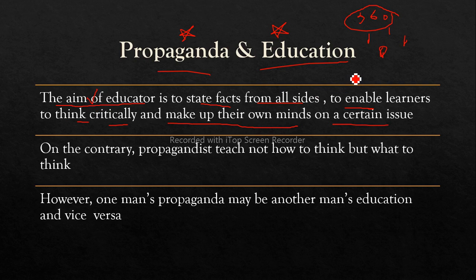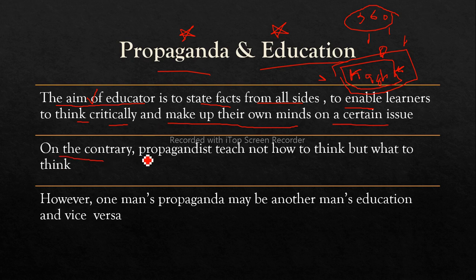For example, take the Kashmir dispute. We Pakistanis and Indians are living with our own stories of Kashmir territory. But if someone tells us that this happened, this did not, whether the king of Kashmir at that time had signed the allegiance paper or not, how India invaded Kashmir and took over, and what role Pakistan, the Taliban and the Mujahideen played, then at the end of the day the educator will let us decide what our opinion is. It is left to ourselves what we want to think about the situation.